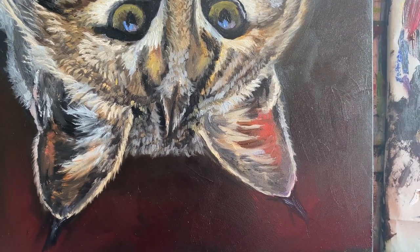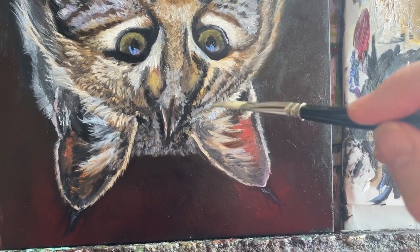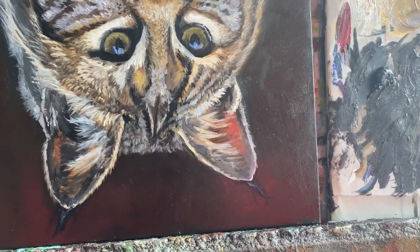Remember, sometimes we go ahead and tip it upside down. I'm having trouble with the angle of the camera. So I'm trying to get this in here.